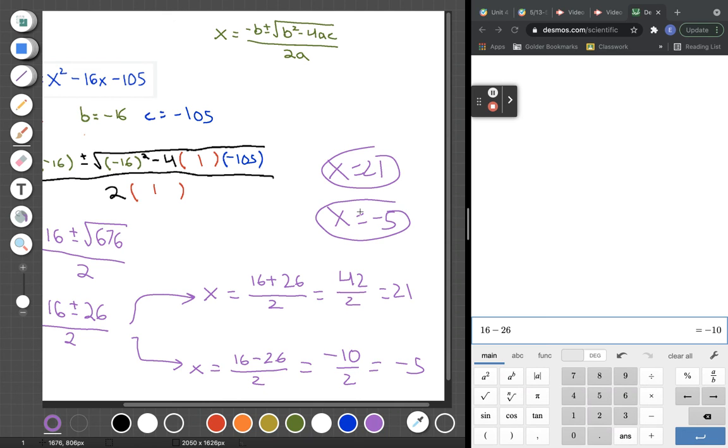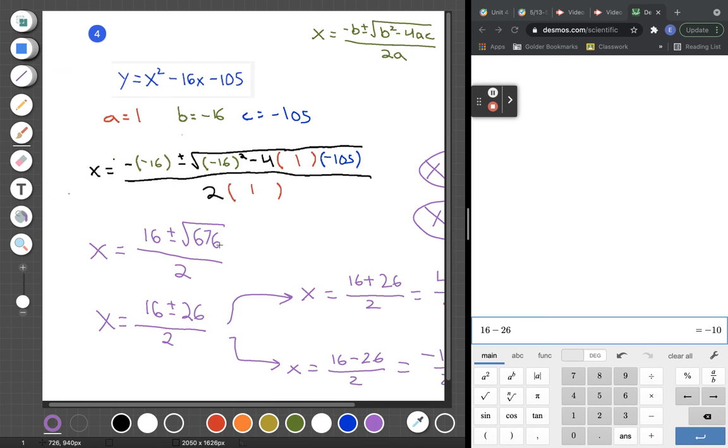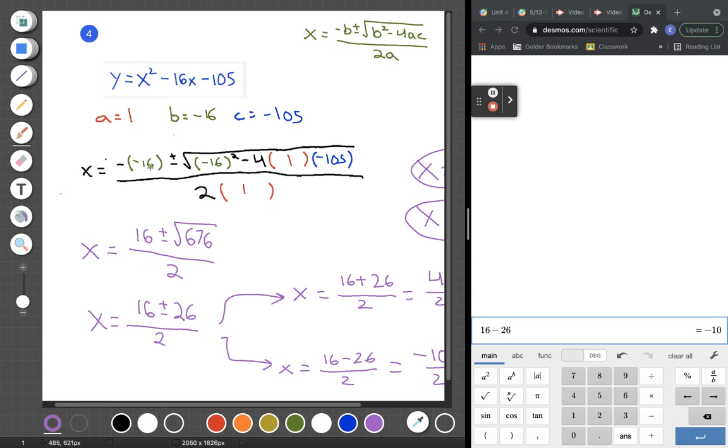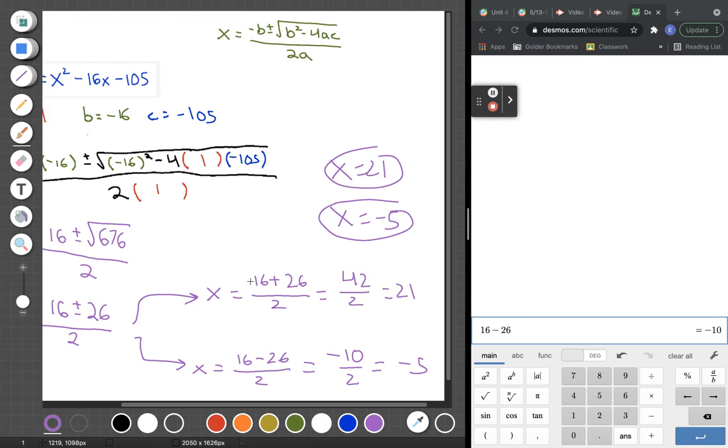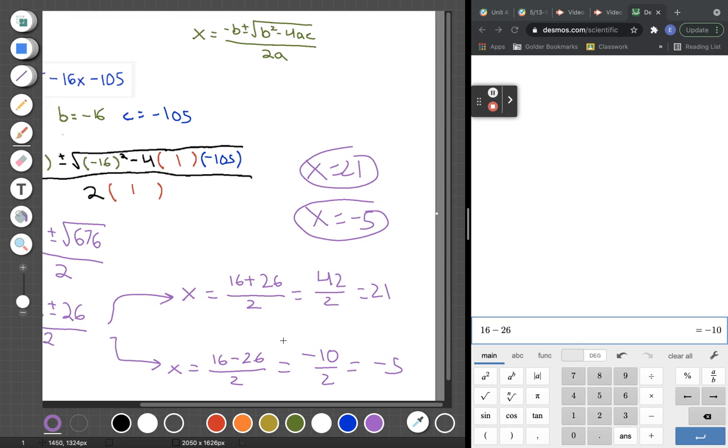So all this came down to was breaking this really complicated thing down piece by piece. A minus and negative became just a plus. All of this we put in a calculator, everything underneath the radical, underneath the square root. And that gave us a single number. Okay, then we can plug that into our calculator. Gave us an even simpler number. Then we add, and then we also subtract. So you have to do the plus and the minus. That's how you get 2 different answers, is that plus or minus. And there you have it.